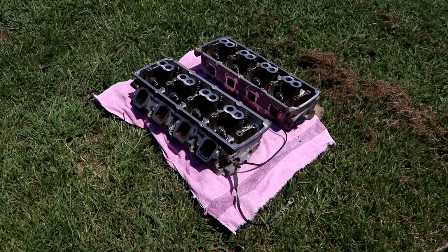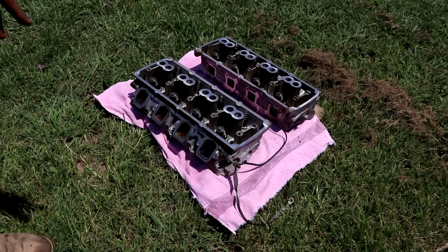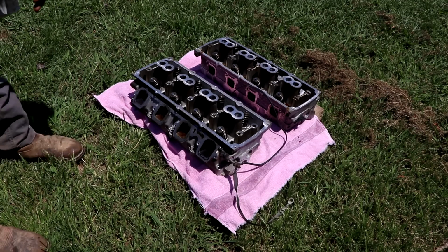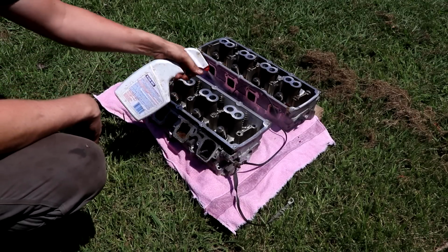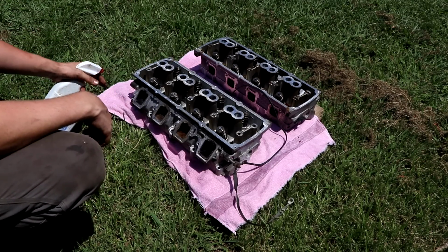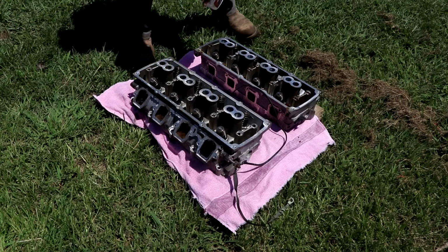So to clean the cylinder heads, we're going to use a degreaser instead of just using brake cleaner. We're going to get all these intake ports where the EGR has really just oiled up everything. I want to get rid of all that. I plan to do this even if I didn't paint them, but either way, they just needed to be good and cleaned up. I took the spark plugs out, and we'll just let it sit here and soak for a few minutes, and we'll spray it all down.